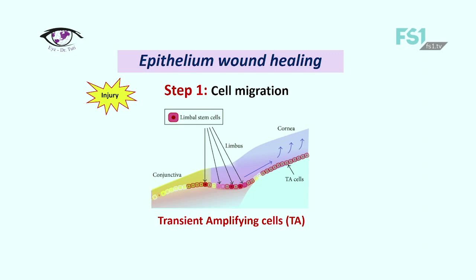Cell migration: limbal corneal epithelial stem cells produce progenitor cells responsible for corneal epithelial cell regeneration. The stem cells are normally slow-cycling but can be stimulated after wounding to produce many rapidly dividing TA cells that help in healing corneal surface injuries. It has been known that corneal injuries can be replaced by vascular conjunctival epithelium, and under normal circumstances the limbal epithelium acts as an inhibitory barrier to the migration of conjunctival epithelium onto the corneal surface. However, when corneal epithelial injury also includes the limbus, this barrier can be permanently destroyed.